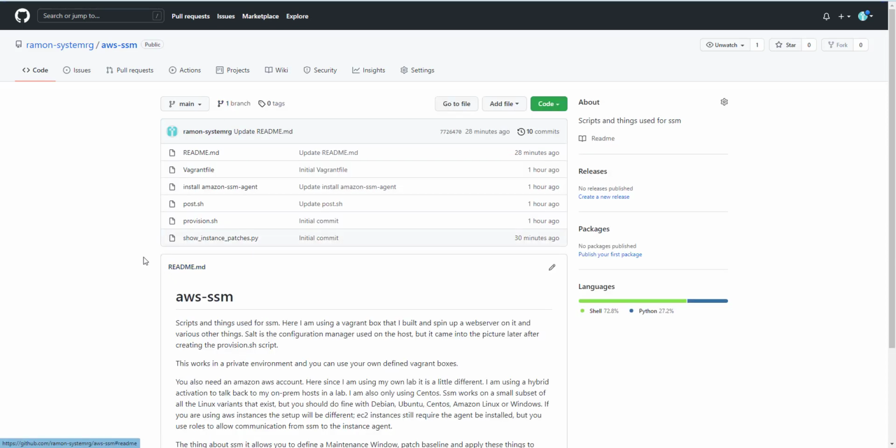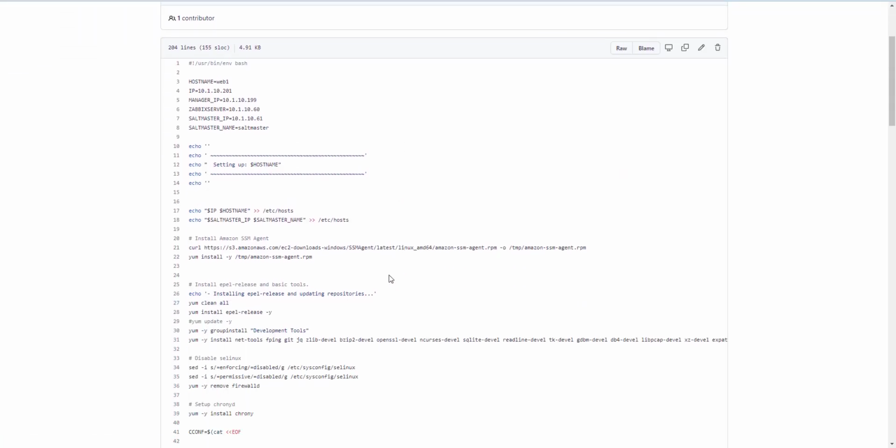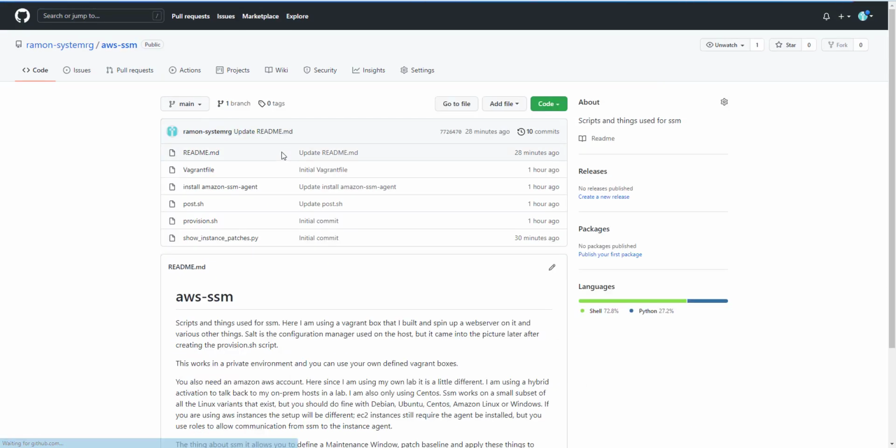So you guys can check this code out here and play around with it. It's basically the Vagrant file. This initial install of the SSM agent, you'll see that it's already included in the provision script. It's basically the first thing it does: it downloads it. There's no version on it. The version is in the RPM, but typically this is the latest version of the Amazon SSM agent. And then once you get that installed, that post script that I showed earlier will take care of initializing and connecting to SSM. And I'll run through that also.